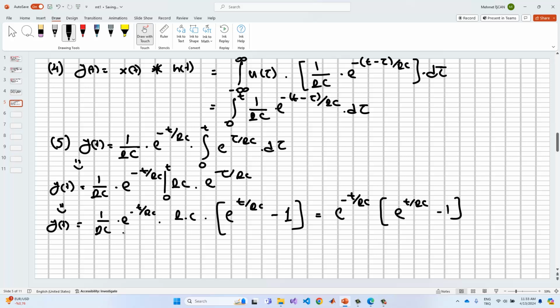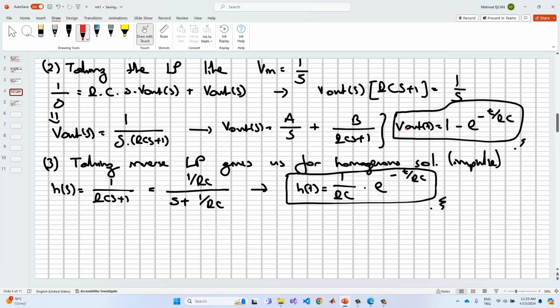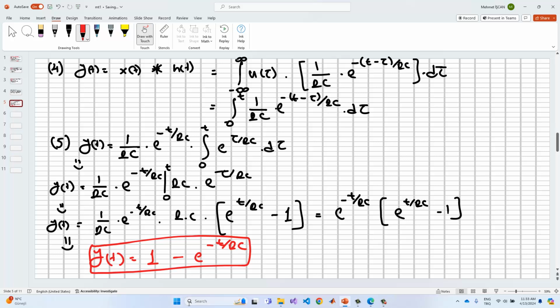Okay, and then the final yt can be written as what? yt is equal to what? These terms multiplied with these terms yield us the 0 value over that part, and so we have the 1 value minus exponential minus t/RC, is our solution in the convolutional integral. Okay, and so the Laplace transform also gives this calculation in here, and then our convolutional integral yields us this value.